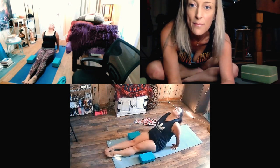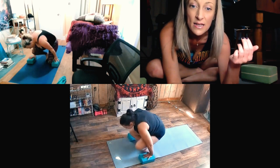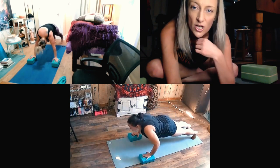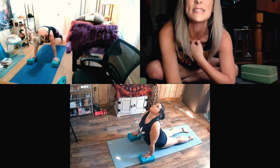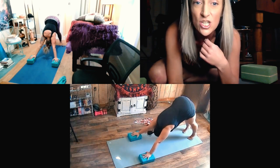Exhale, come down. Grab your blocks. Inhale, cross your legs, lift up. Don't pause and think too much about it. Inhale, lift up. Exhale, do the best you can. Pull your butt back. Walk it back to plank for beginners. Just walk it back. Lower chaturanga. Inhale, up dog. Exhale, down dog. All right, Ardha Baddha Padma Paschimottanasana.